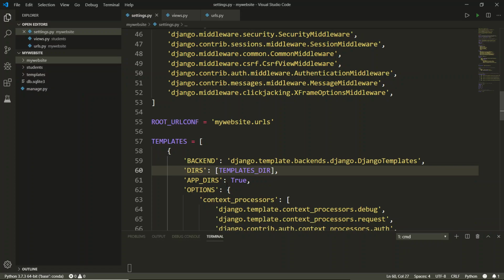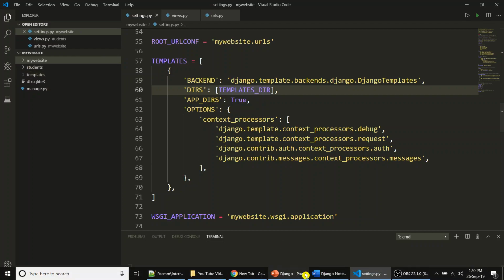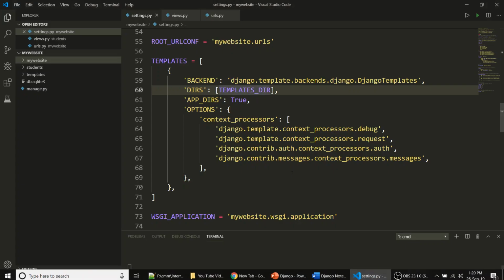So Django will understand that, but from our side we need to tell the path of the templates folder like this. Okay friends, now the setup part of templates is completed. Now let us use it.